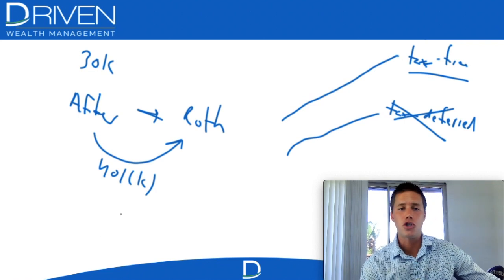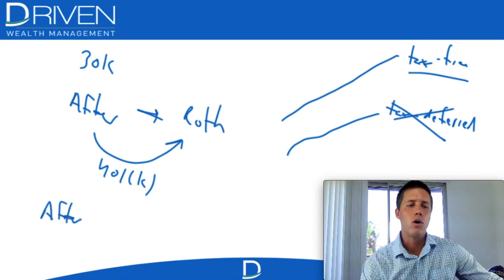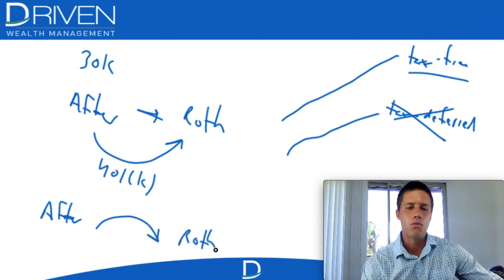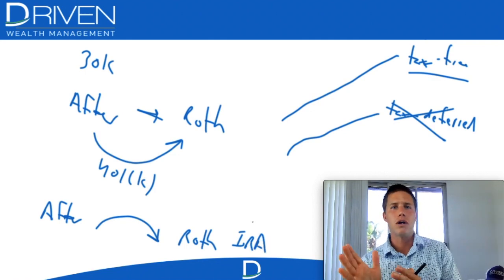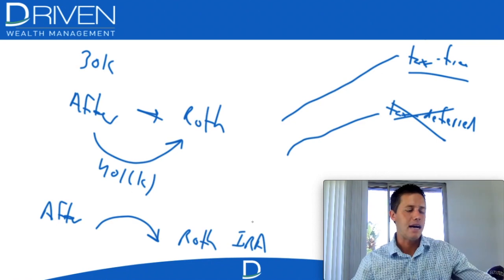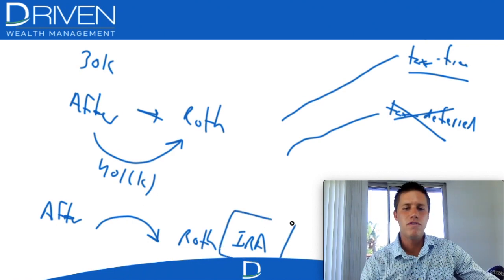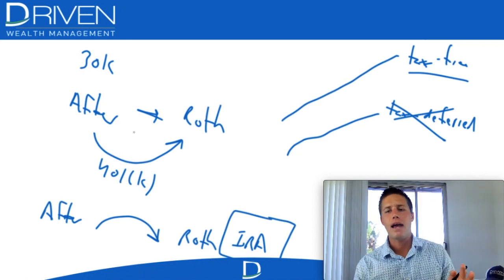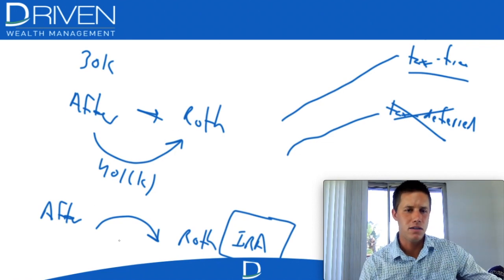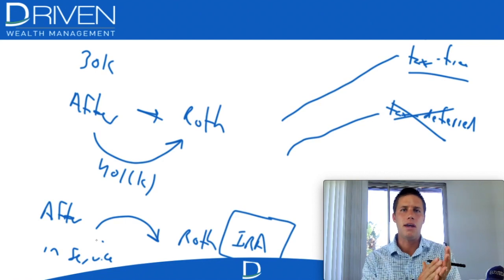Now, in the event that your plan doesn't allow for just an in-service transition like that, the follow-up is the rollover. And so if the plan allows you for in-service distributions, what you could potentially then look to do is have that after tax portion, and just that after tax portion, rolled out of the account into the Roth IRA. And so the Roth IRA works the same way from a tax standpoint as the Roth 401k. So you'd still be able to invest that money and grow it potentially tax free. Now though, you have left the 401k plan and you've moved that money specifically into the IRA. That depends again on your 401k provider, what they're going to allow. This is though referred to as an in-service distribution.